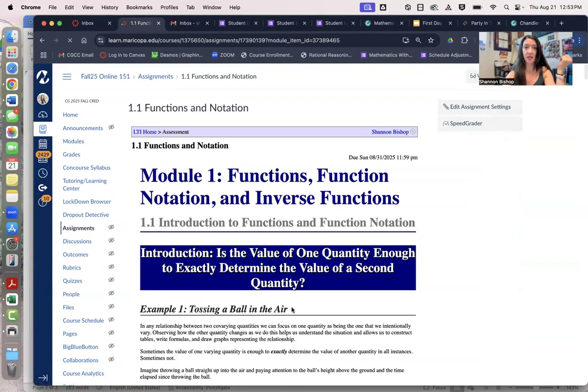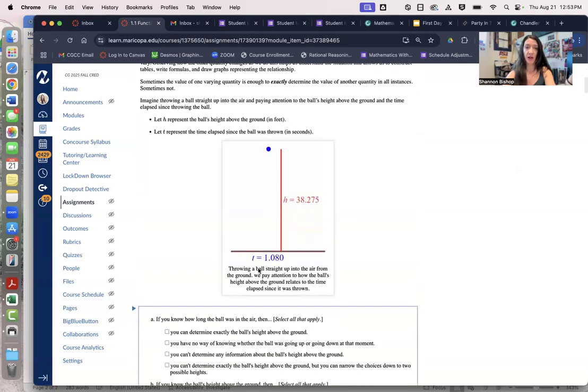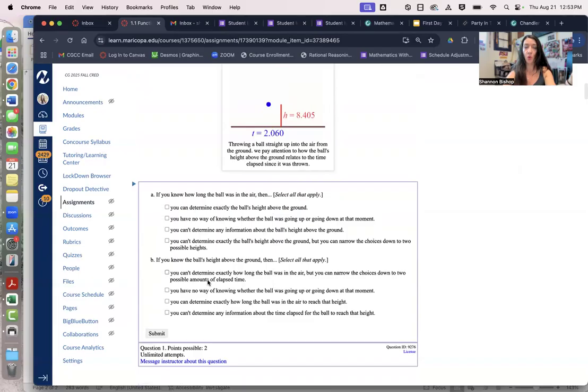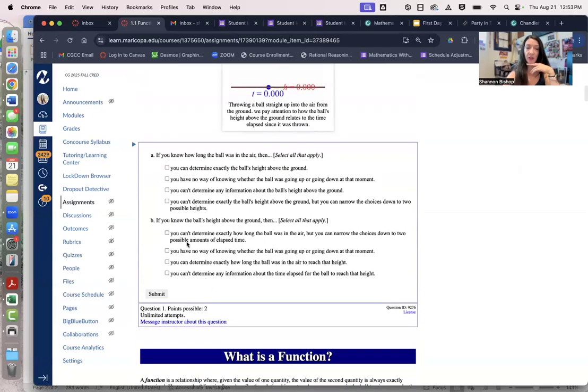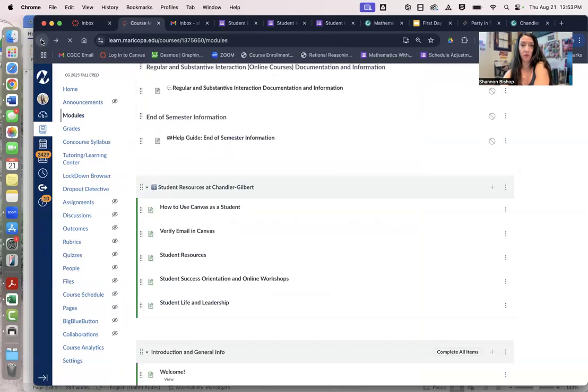You will start reading what the context is about. You'll interact with some videos. You'll answer some questions. And when you are done with that particular question, you'll hit submit. It'll tell you if you're right or wrong. And sometimes it gives you a little bit of feedback too. And then you can simply try again. You just retry the problem. And that's how you earn your points while simultaneously learning the content. So that is what to expect with rational reasoning.